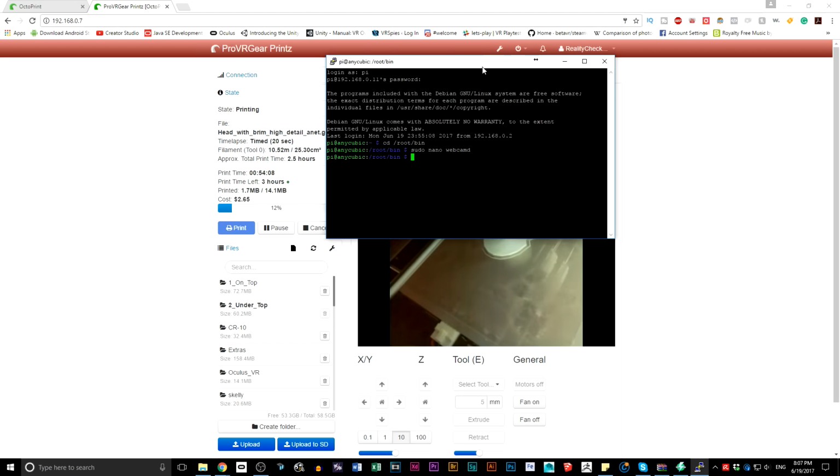So all we need to do is just click the X over here, close it. And as we're back over here, all we would do is reboot the system. Rebooting the system by clicking on this, you can hit reboot, hit proceed. It's going to then give you the proper camera settings. So now you've got the OctoPi ready to go with the proper camera settings, right? Right, awesome. It takes usually about a minute or two to reconnect once you've rebooted it.